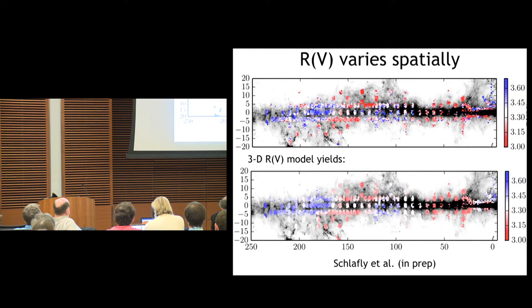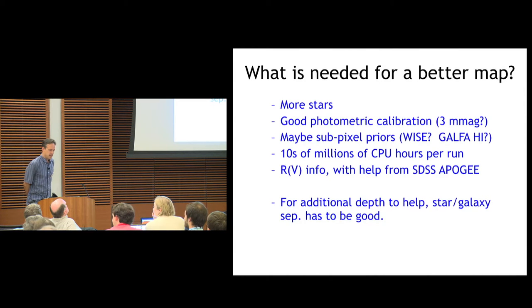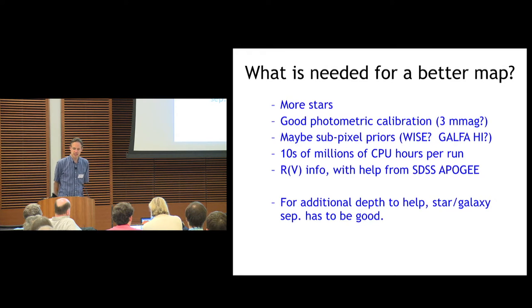That's just zooming in on those two panels again so you can see this. So what Eddie has done here is really taken the first large angle, large volume stab at a 3D map of RV. And I think we could do a lot better. So what is needed for a better map? We need more stars. You know, something like LSST gives us 10 or 20 times as many stars as we're using right now. We're getting DECam data in the south. We have observing programs in the plane. Other people are doing things off the plane with DECam. So in a few years, we'll have that all filled in. Subpixel priors. So if you know you're on the edge of a filament or a cloud or something, and you know that half the pixel has a cloud, that half doesn't, you can do this fit a lot better. So we've done a lot of experiments using other maps as subpixel priors for these rather big pixels we're using. This will take some computer time and hopefully a lot more Apogee spectra. And we can really start to turn this into a 3D map of everything.